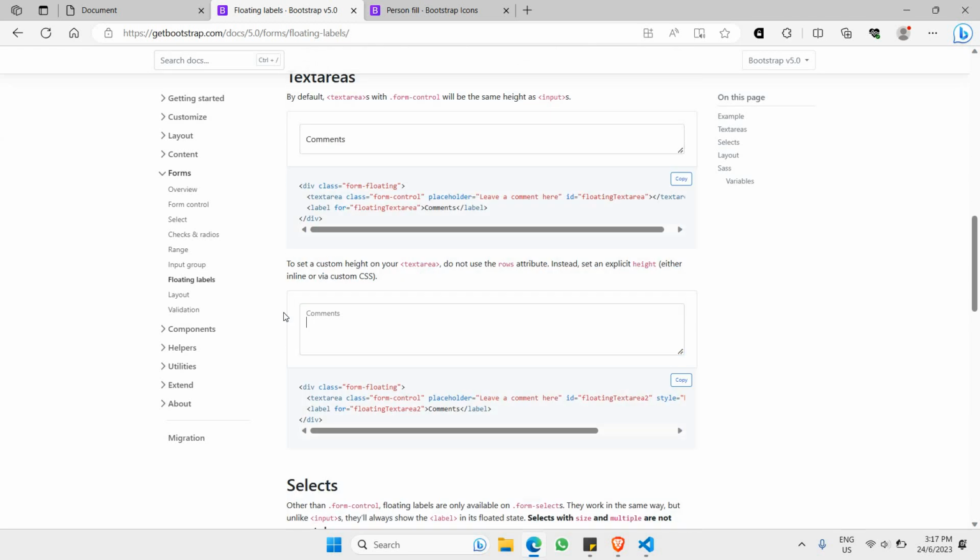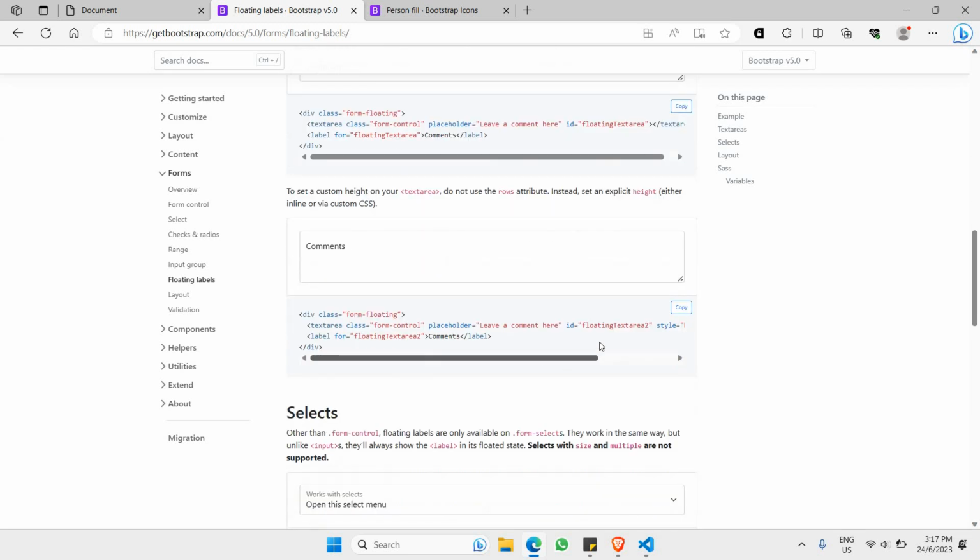And besides that, we can also give some custom height like this. As you can see here, inside this particular input box right here, we're able to have a style, and that style is going to have height equals 100 pixels. The only difference is that they are using textarea. Textarea is something new to be implemented, and besides that, it's just the same thing like this.